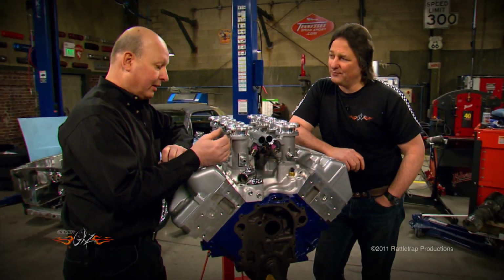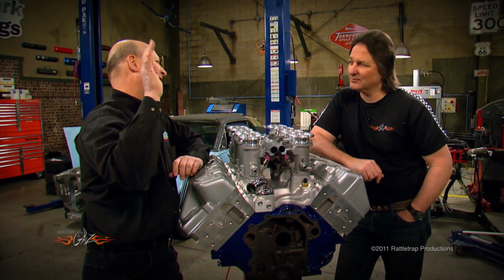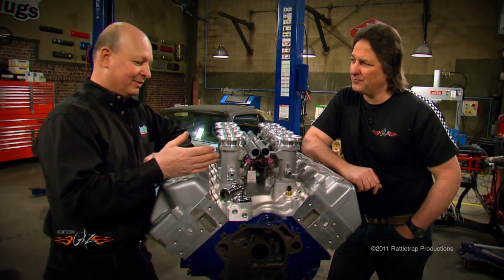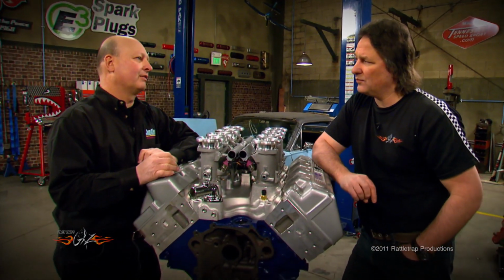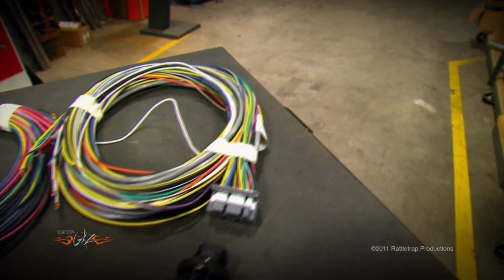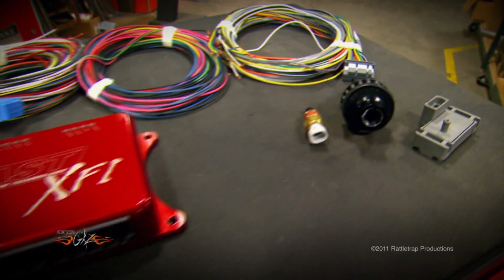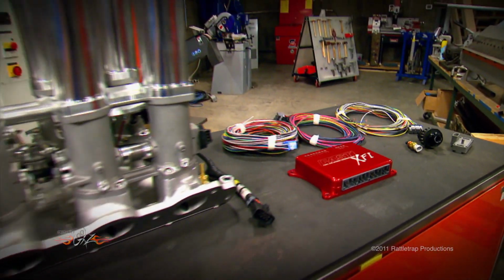You know, with the electronics, you get all the idle perfect. Your fuel is perfect everywhere. Even though they're all individual, if some cylinders run a little leaner than others, you can tailor all that. Of course, everything is controlled by a computer by FAST Electronics to give you the looks of a race car and the reliability of a street machine.